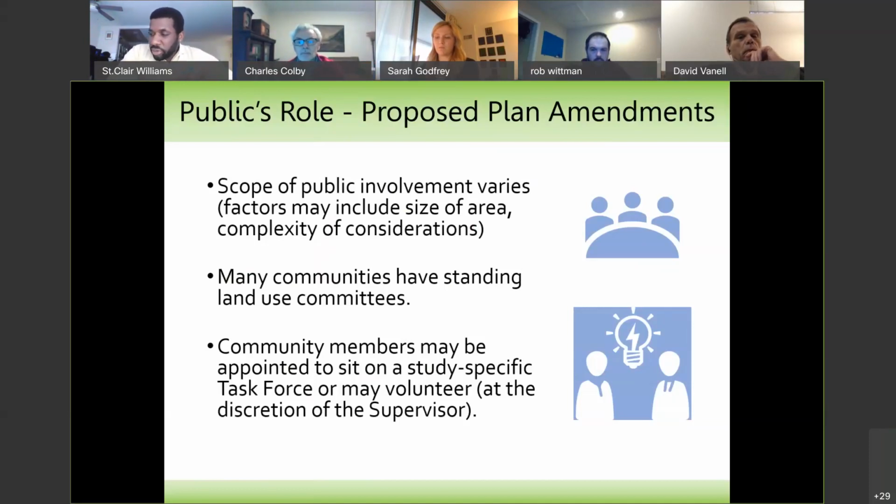In some studies, anyone from the public is invited to propose a land use change within certain parameters. For larger scale amendments or countywide studies, it is typical to have a task force, as we have here, generally comprised of local community members and property owners. Let's say at this point, I'm going to turn it over to Chris.